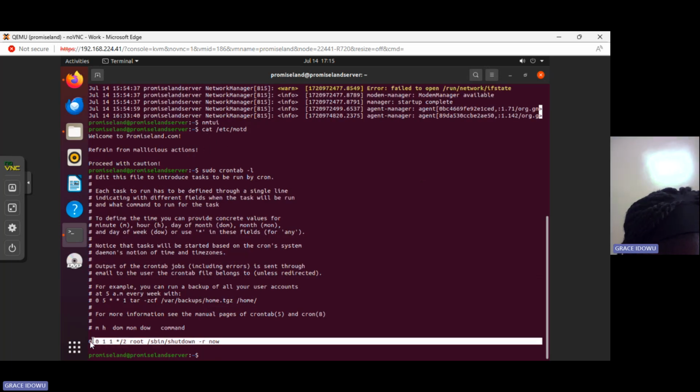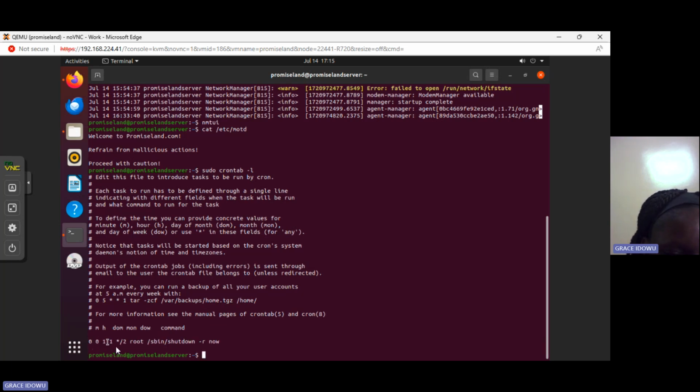This is what I entered. The 0 0 is 12 midnight, then the 1 1 is the 1st of January. This is for 2 years, and then root is the one that performs the action. And then this is the action that I want to be performed, so it's shutdown -r now, basically.